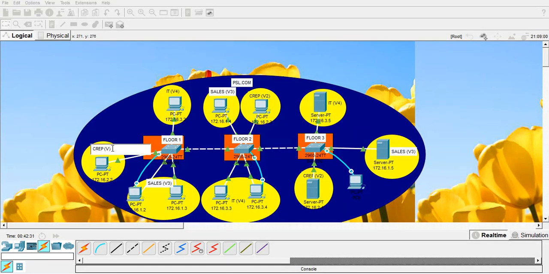Sales VLAN 2, crep VLAN 3, so that you don't get confused.